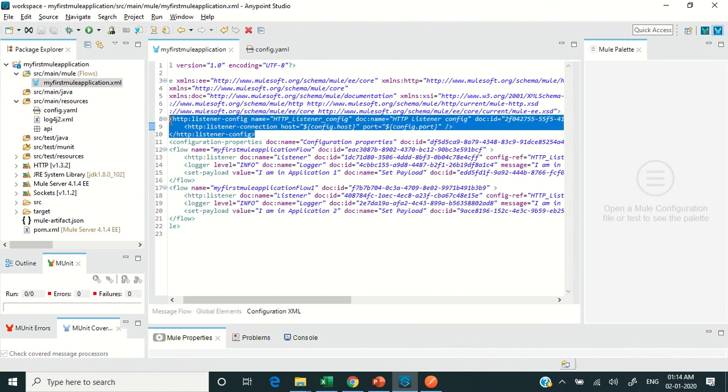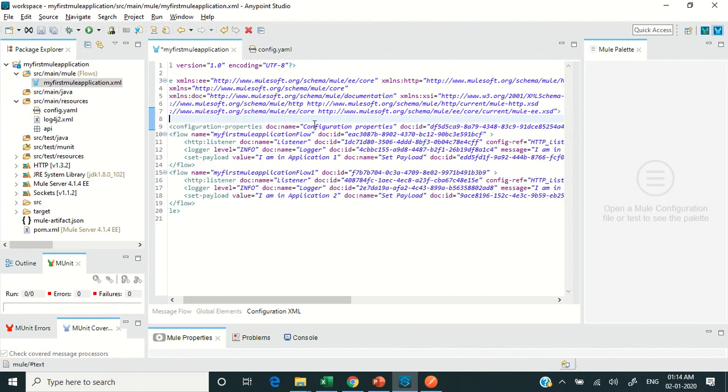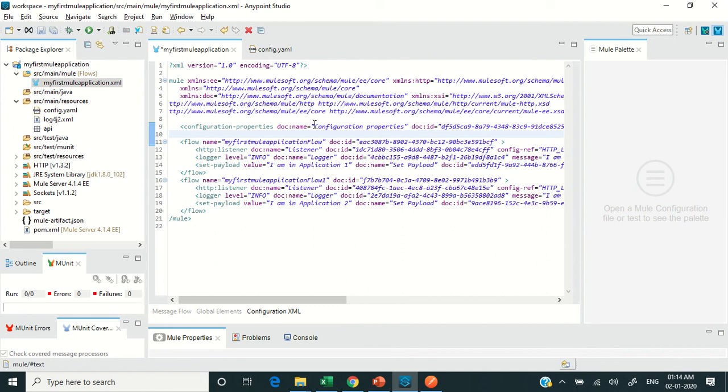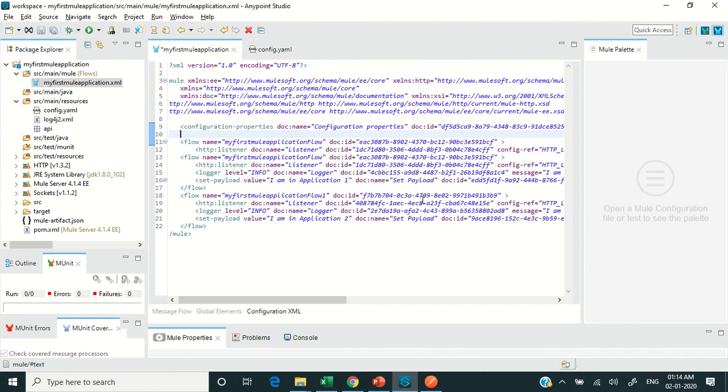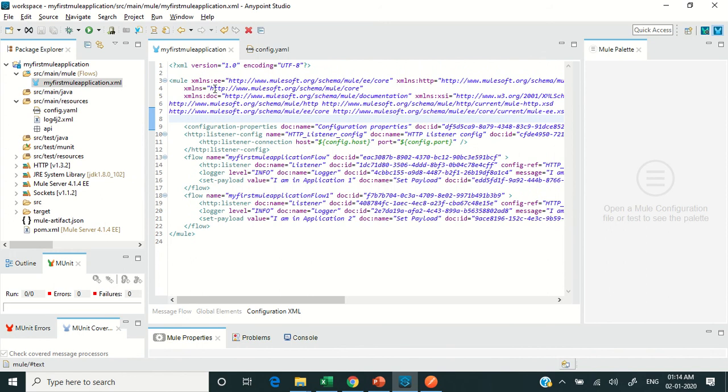Now we need to add this information below the config properties. This is not mandatory, but I am just doing it for the sake of readability of this code.